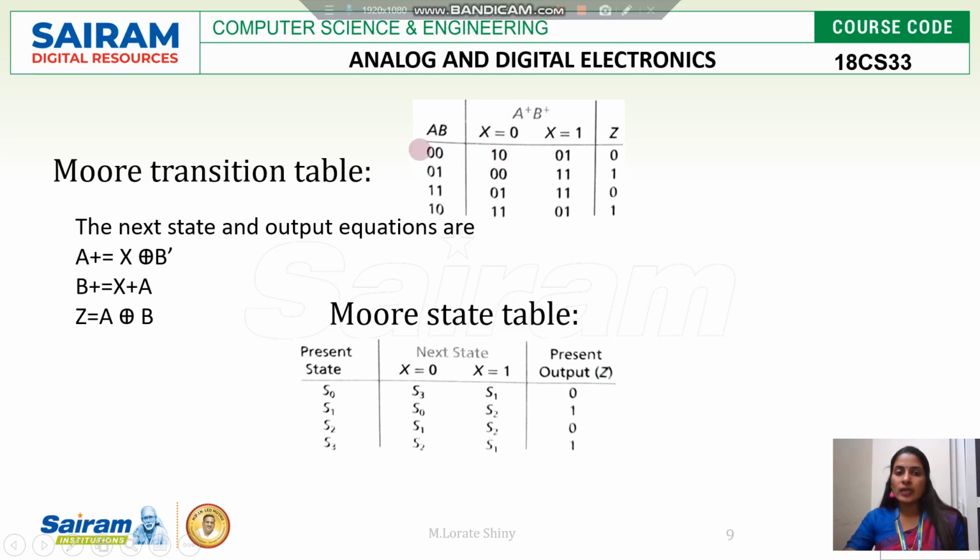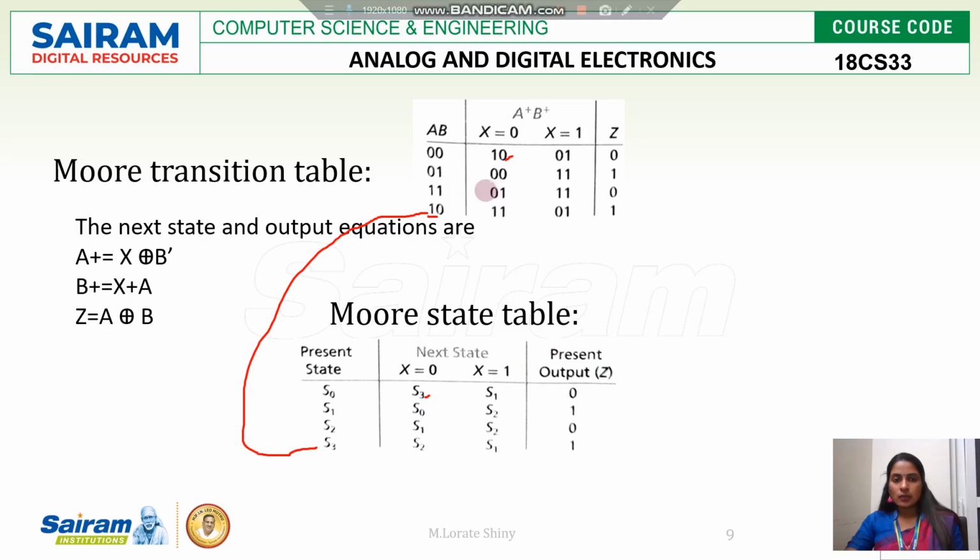Okay. Now I have to convert my state transition table into state table. For that, there are 4 states. Each input condition is being considered as a state. So this is state 0, state 1, state 2 and state 3. Okay. We have to convert everything. So it became S1, S2, S3, S0. So 1 0 is here. 1 0 is nothing but S3. So in the place of 1 0, I will write S3.